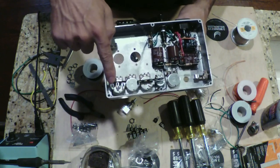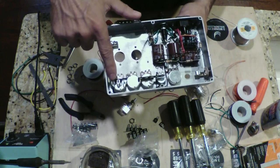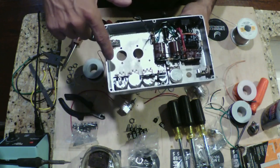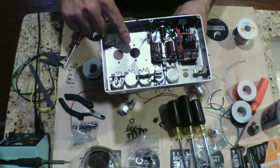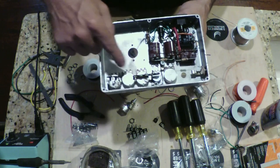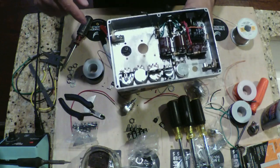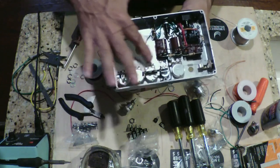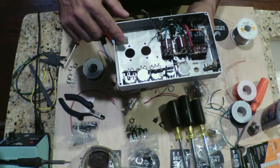This tag strip right here will be for the cathode bypass capacitor and cathode resistors for V1. We've got a tag strip here as well that'll be useful for mounting the tone stack capacitors, the 0.02, 0.02, that 500, and 0.00, what was it, 0.002 or 0.003? I think it was 0.002. Anyway, that'll all be mounted here and expanded out to the pots. So that's all looking good right now.